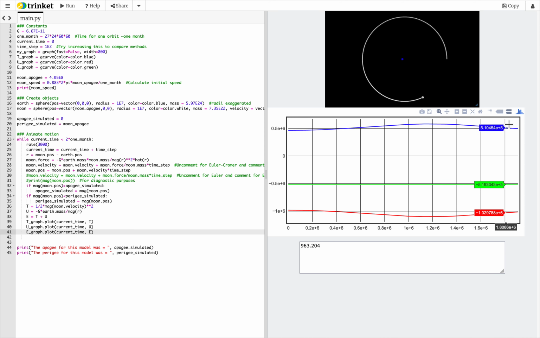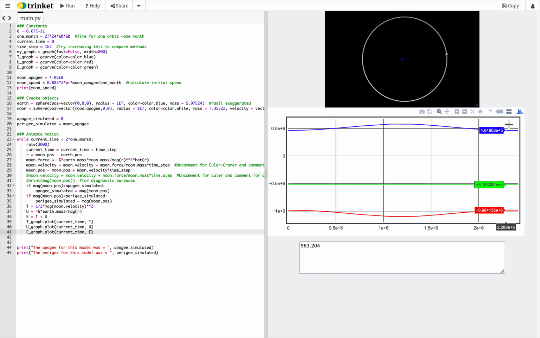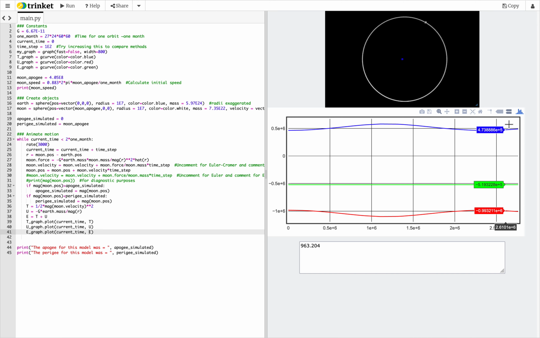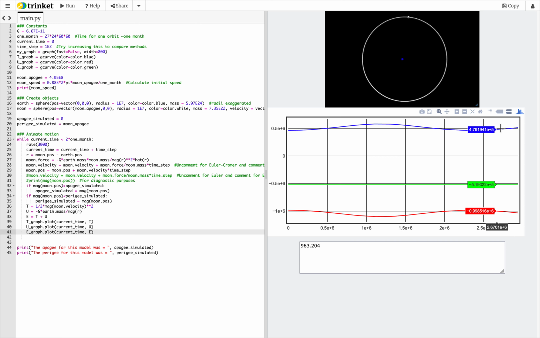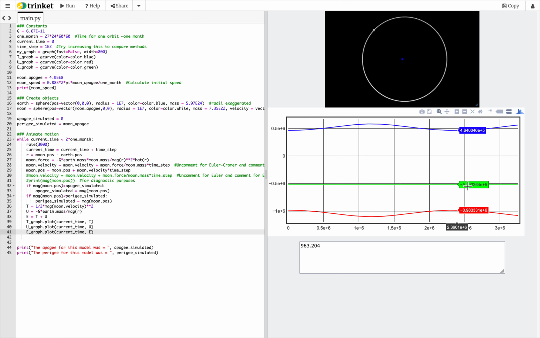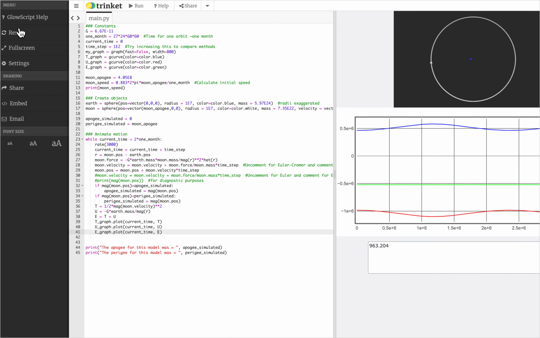One thing that's kind of interesting is this is using the Euler-Cromer method. It's kind of interesting to go back and switch to the Euler method and see what happens. You'll see that that total energy tends to vary a lot more, and so that's an interesting aspect to this. And so we can see that the kinetic and potential energies are oscillating while this total energy is more or less constant.